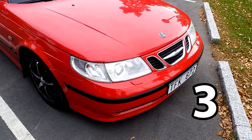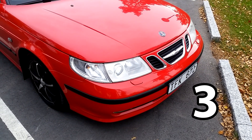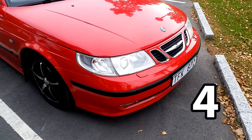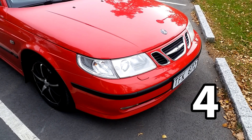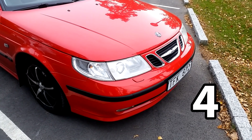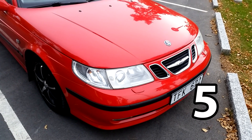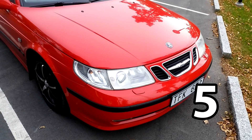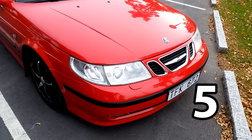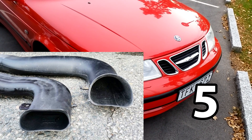Question three: is there any difference in the sound of the engine? This is also subjective — I feel the answer is no; I haven't heard any difference in turbo sound. Question four: why not just remove the snorkel altogether? I do not want and do not recommend having a large hole pointing forward a few centimeters above the ground — that will just suck in debris and water and make a big mess. Question five: how do I know if I have the diesel snorkel installed? Just remove the center grill as shown in the video. If the snorkel inside is flat and narrow, you have the small snorkel. If it is round enough to almost put a tennis ball in, you have the diesel snorkel.